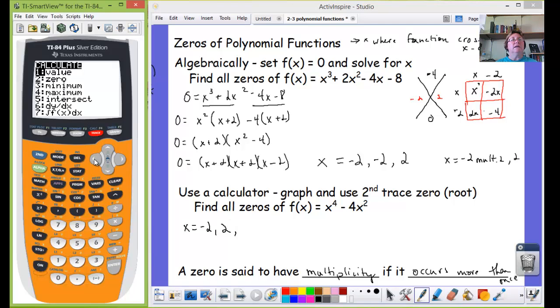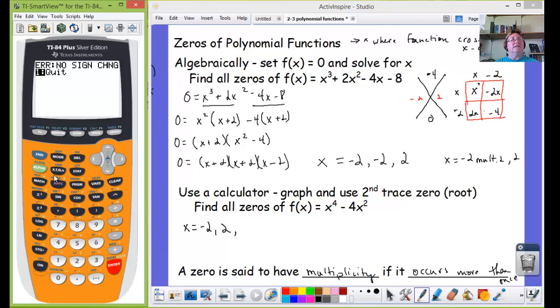Second and trace, and I'm going to go here. I want to go for that middle zero, which I think is 0. In fact, I'm pretty sure of it, because when I trace, I hit right there. So I know that that's a zero, but I want to show you what happens when you try to go after it using the root function. See how long it's having to think about it? And it says no sign change and quit.